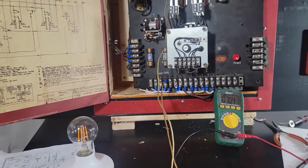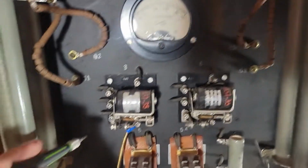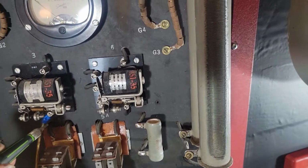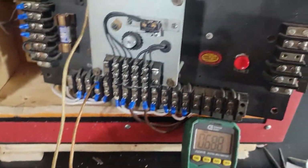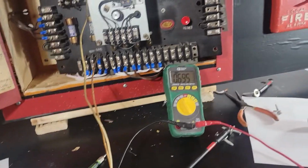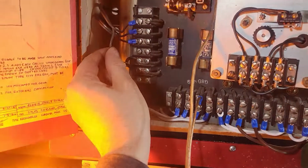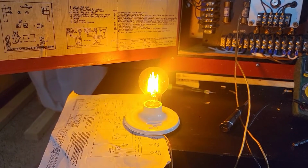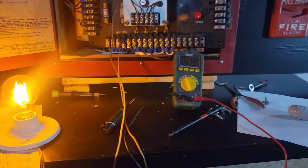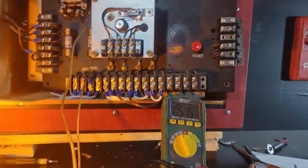I did get the light to work, which I'll show you. Relay number three, which is the box circuit supervision. There's your common right there, and then there's your normally closed. So I have this tied into the open and the other end tied to the neutral power through this light bulb. So if I disconnect the pull stations, the light turns on. So ultimately, that is the supervision to some degree, but I don't think it's working all the way, and I'm really at the end of my understanding of these old panels. Maybe somebody will watch this and understand it.